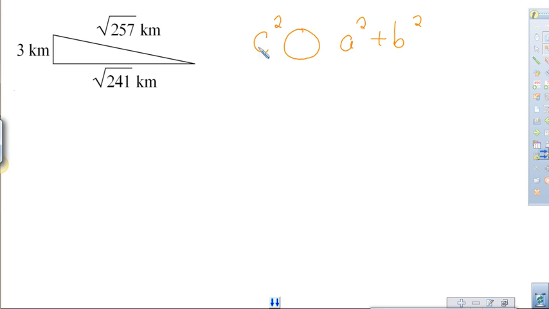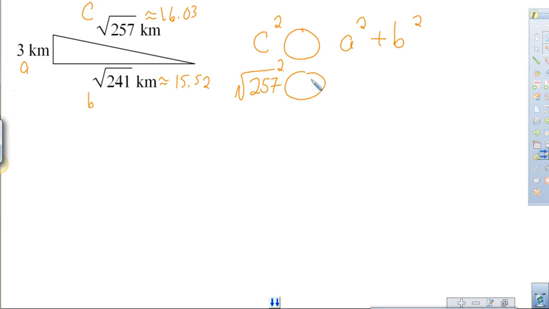So c still needs to be your longest side. So you need to figure out approximately what these guys are. This guy is approximately 16.03. This guy, if you just plug it in your calculator and figure it out, is 15.52, because you do need the longest side to be your C. So C has to be the square root of 257. I know that in these pictures you can tell this one looks like where the right angle would go, but just be careful. It won't always necessarily be drawn to scale. And then A or B, it doesn't matter which one goes wherever.